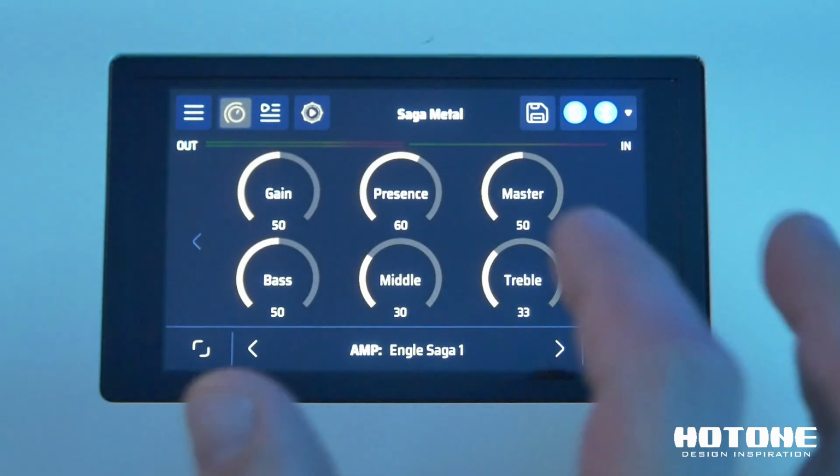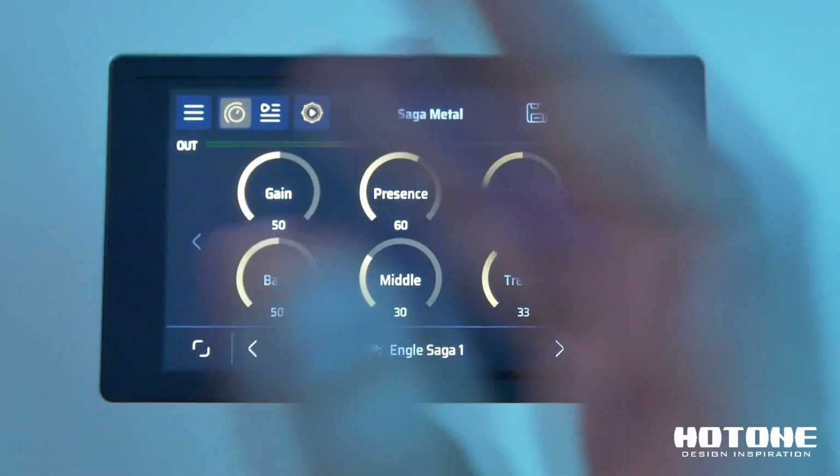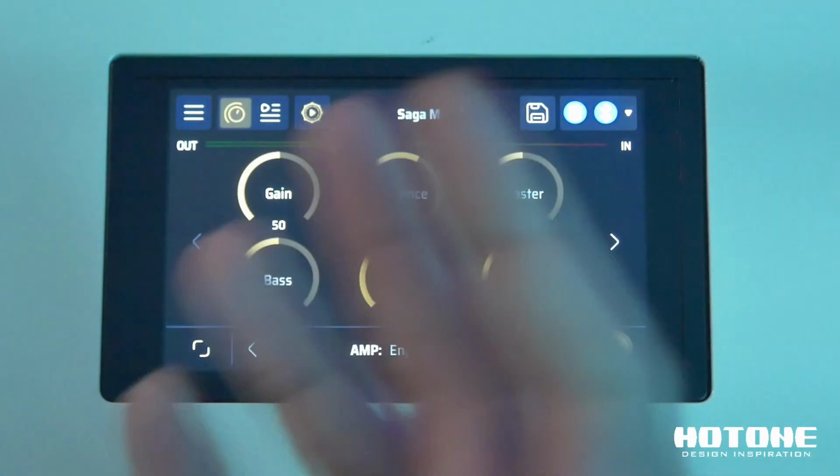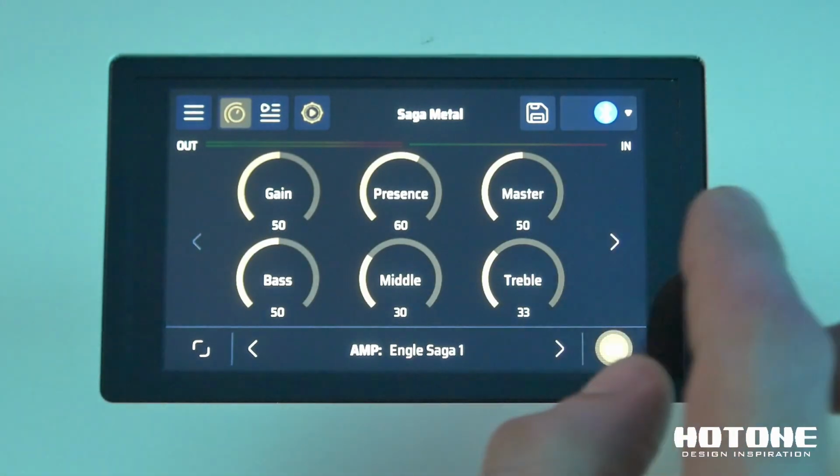Of course, this will change according to how your preset is made, so it could maybe not have a reverb and a delay. We will explore more on that.